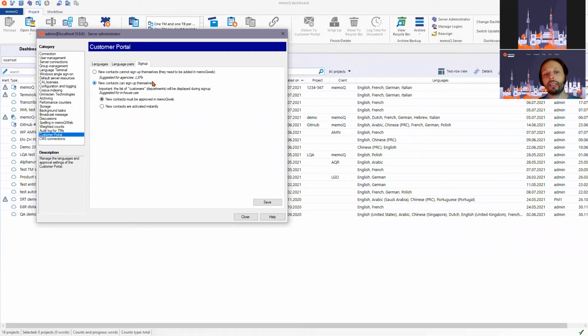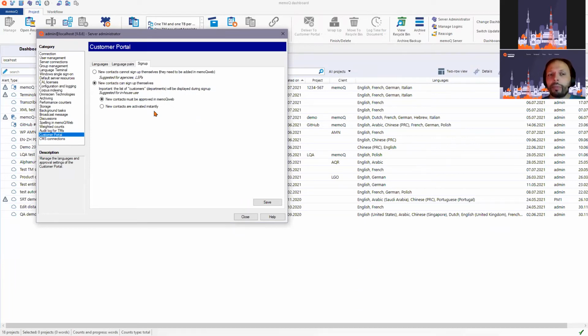This doesn't have to be like that, of course. If you trust your customers, then you can just allow them to create their own users. The other way is what I said a moment ago: the contacts can sign up themselves. And then again another possibility is whether the contacts have to be approved, which is usually the preferred way, or can they be activated instantly. So they would just get a link to the login and to confirm the password and so on.